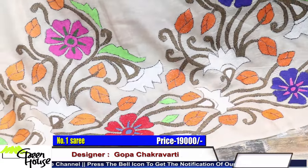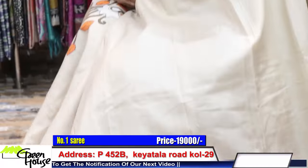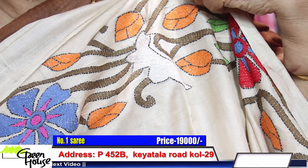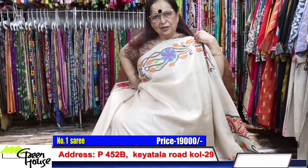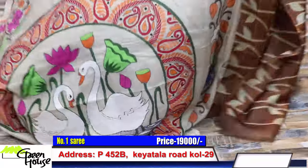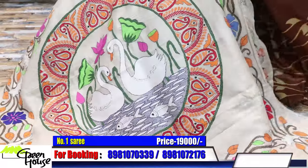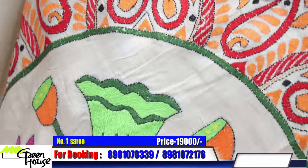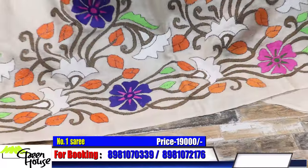This is the one. Such neat and clean work. Hats off. When I got it, I thought, what workmanship, such good work. And look at this, it's a beautiful piece, surrounded by all paisleys. Look at the border and the skirt. The skirt is truly worth enjoying.